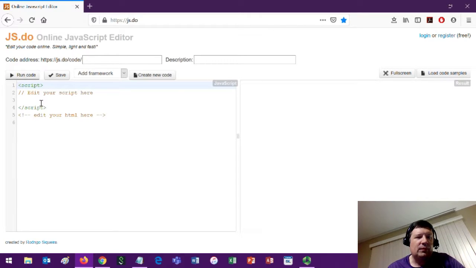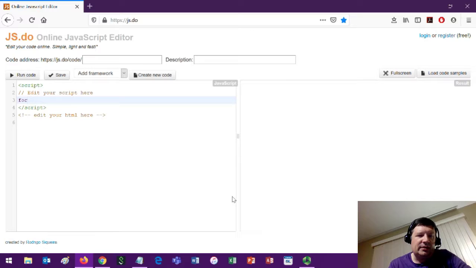Okay, so a for loop lets you again do some action and do it as many times as you choose to. So a for loop looks like this. You type in the word for as the command, and then you start with a variable.